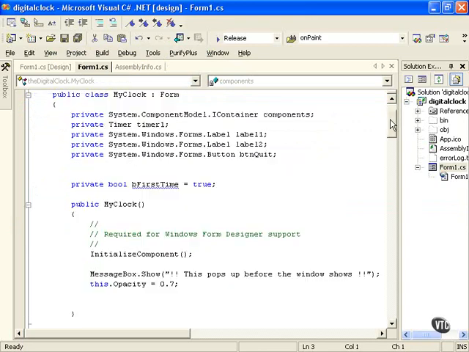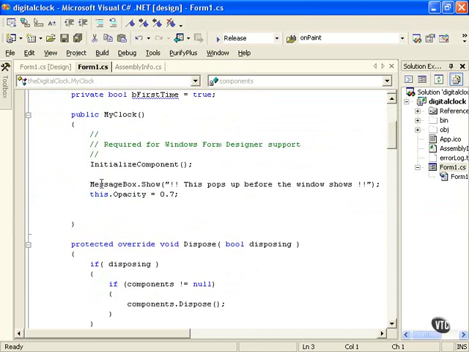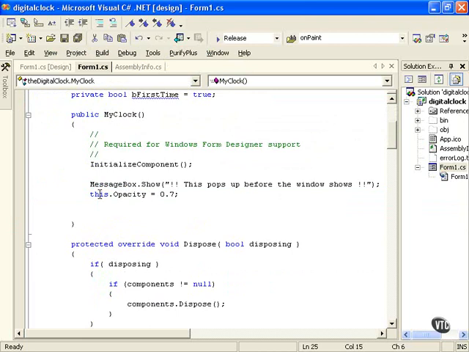So if we take a peek, the first thing that we're going to notice is in the constructor, after the InitializeComponent, we're going to do that MessageBox.Show. That's what we see here. That's demonstrating that before that form actually gets displayed in the constructor, we can do whatever we want. The form won't be displayed yet. And after the form load is when you're going to see the form. Actually, that's when you know it's loaded. Form load is another event.